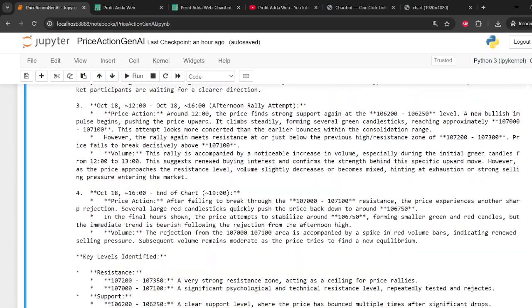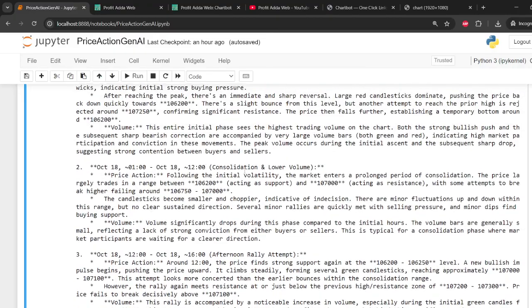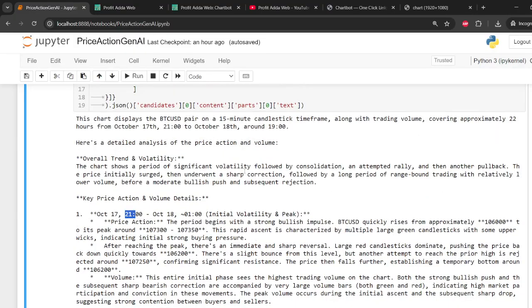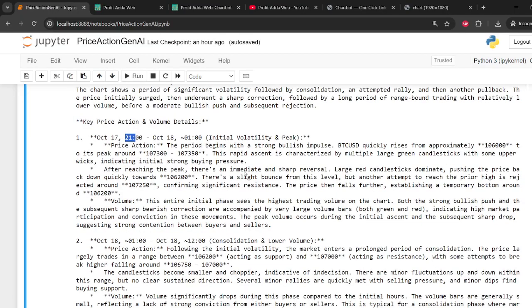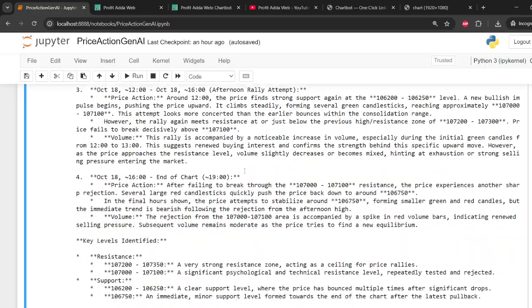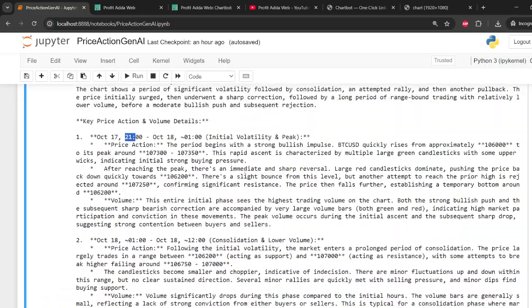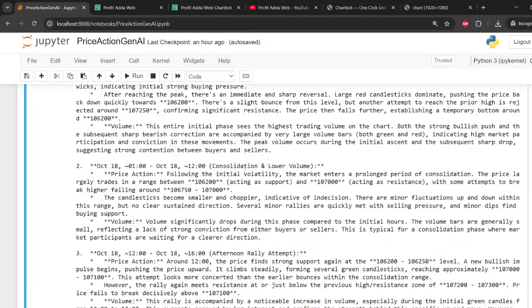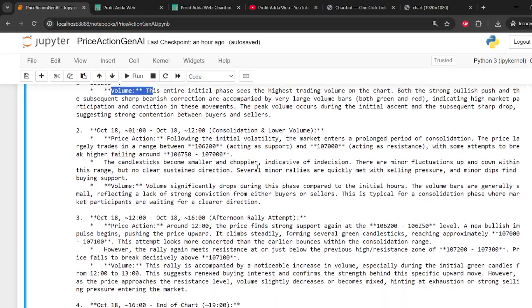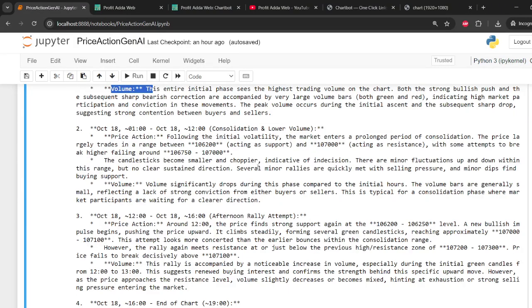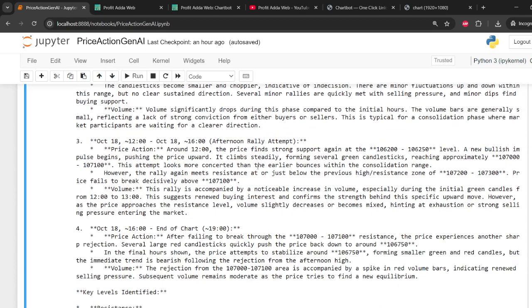Now suppose you got any kind of model and you try to do some stuff, you have to do a lot of installations and a lot of debugging. But with the help of the API, with a few lines of code, just a prompt, you will be able to do this stuff. So that is the power of our API. Okay, and from the starting of this channel I've been talking about this stuff, about the API. Okay, so you also try this, and the volume, as you can see, is discussed. Okay, so we can do some analysis, and according to that we can plan the trade.